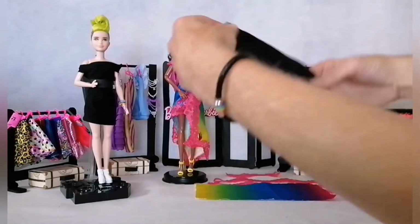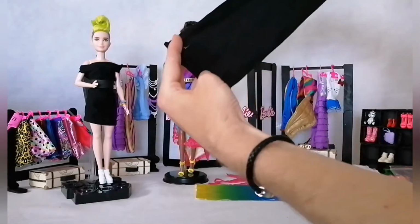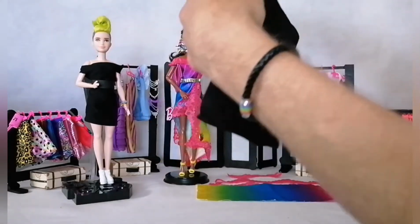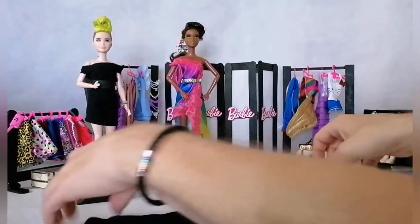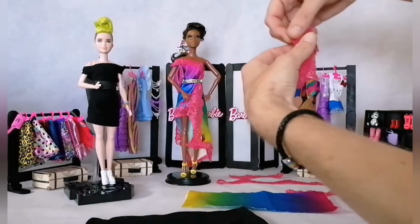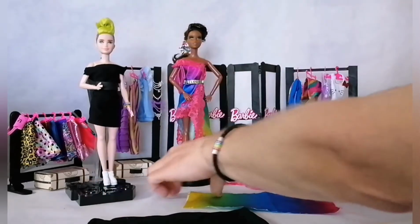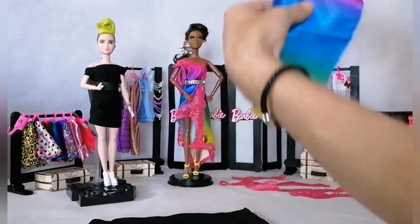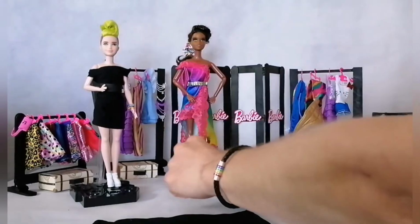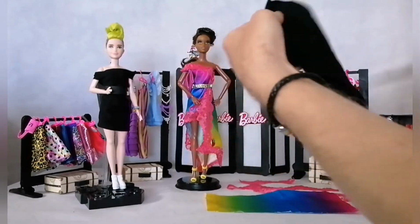You can also use a piece of cotton or a t-shirt. I've cut up a t-shirt here and I've just hemmed it. As you can see, I've just glued it. For the rainbow piece I've got some lace trim. I've cut it; these are 20 centimeters by 10 centimeters, or 8 inches by 4 inches. It's quite simple.